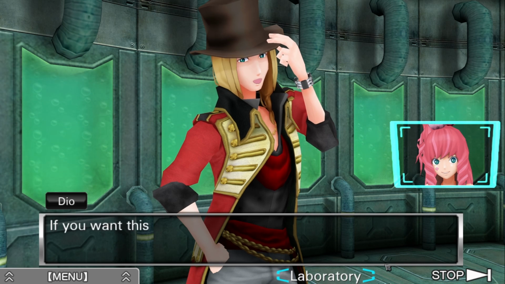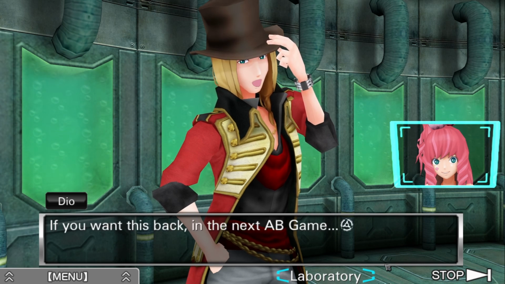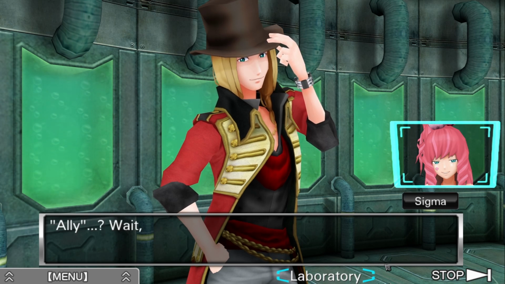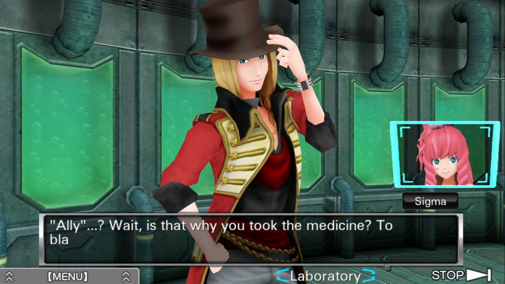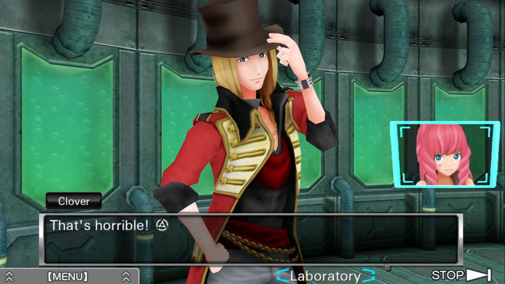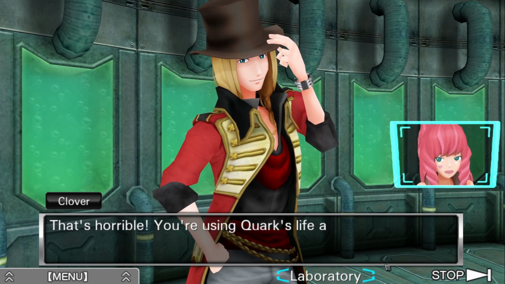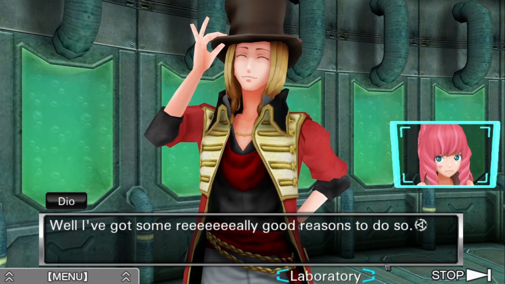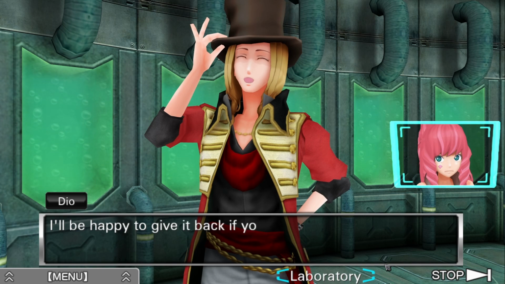If you want this back, in the next AB game, you have to choose ally. Ally? Wait, is that why you took the medicine? To blackmail me? That's horrible! Also, I'm gonna die if you choose betray. You're using Quark's life as leverage! Well, I've got some really good reasons to do so. I'll be happy to give it back if you just do what I say.